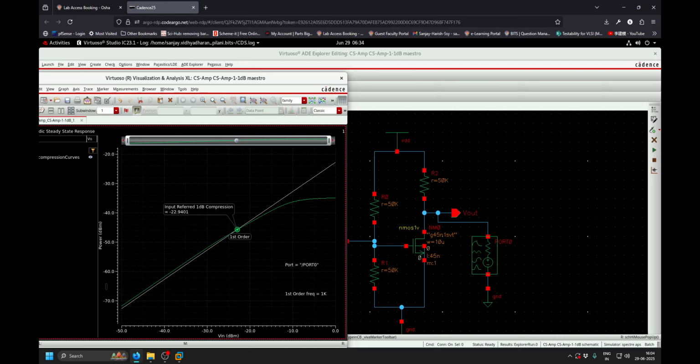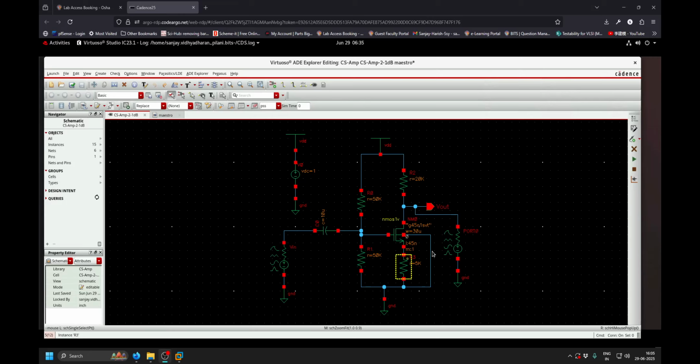Now let's take the third circuit. Here we had introduced a resistor, source regeneration resistance, and we brought down the gain while the operating point was kept at somewhere VDD by 2, but the gain is reduced to almost 2. And hence we saw in the transient analysis it gave a better linearity. Even for around 200 millivolt signal, the output was not distorted, right?